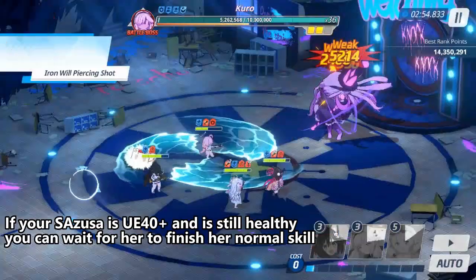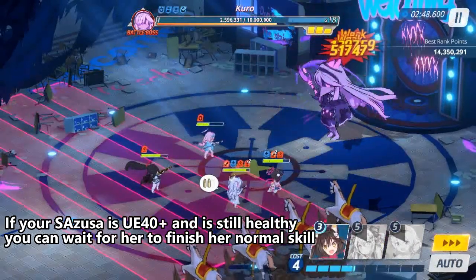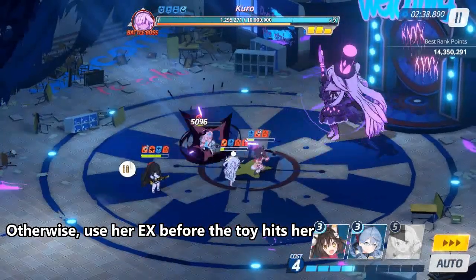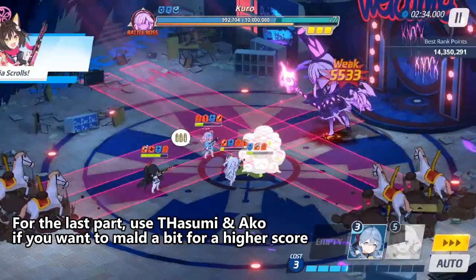If your S.Azusa is UE40 plus and is still healthy, you can wait for her to finish her normal skill. Otherwise, use her X before the toy hits her. For the last part, use T.Hasumi and Oko.